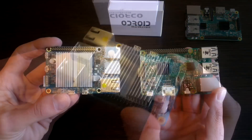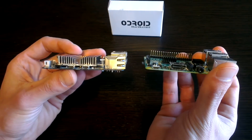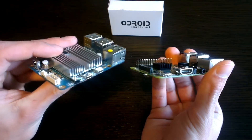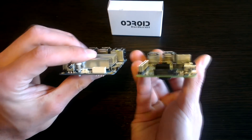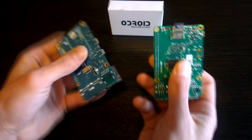So there we have the C1. I'm going to be spending a bit of time with this unit over the next week, but don't worry, I haven't forgotten about the Pi and will be continuing to make videos on that. Hopefully you all enjoy the variety, and I can introduce you to something new that may topple the Pi. And who knows, for $35, it might be worth having both.